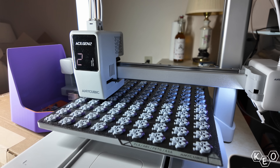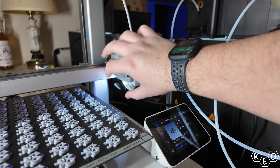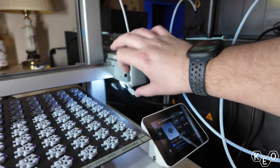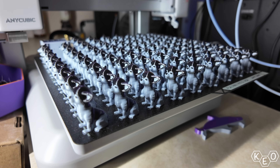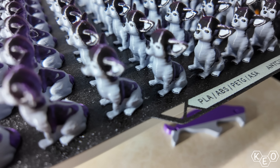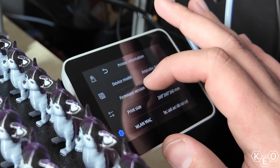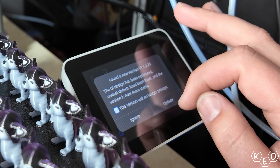With that validation, I can move on to printing a whole plate full of tiny nachos. This is another thing I like to do with each new machine, and the printer did not disappoint in terms of print quality. There was one issue though — the AI spaghetti detection on this machine was going absolutely crazy for the whole print. I don't know if it was seeing these little tiny strings and sounding the alarm for that reason, or maybe it saw something in the background. The bottom line is this print was being stopped like every 15 minutes to one or two hours. The Anycubic app made it easy to know when that happened and I could resume from wherever I was.